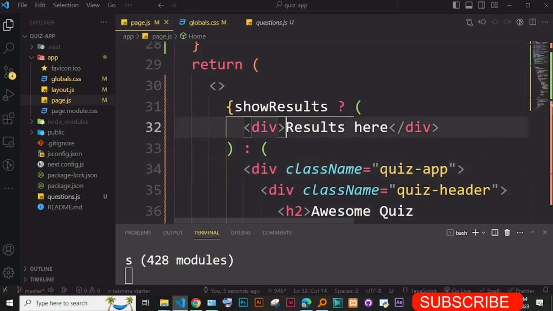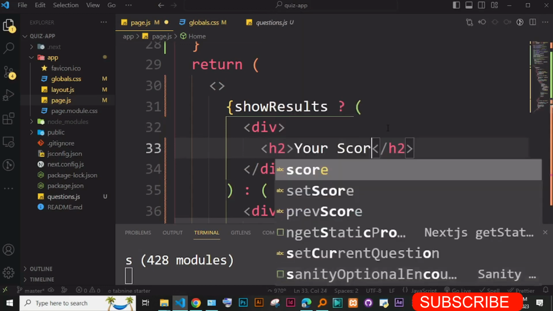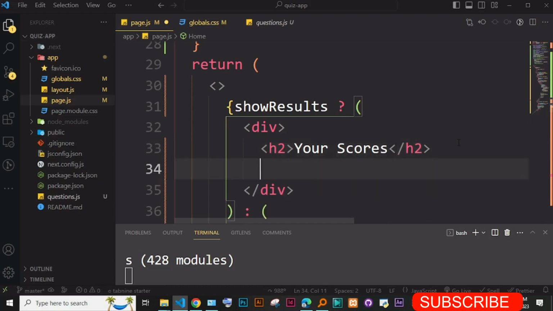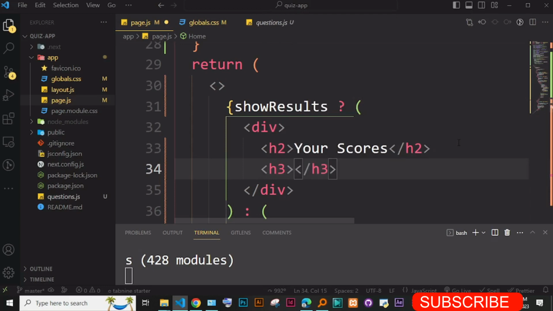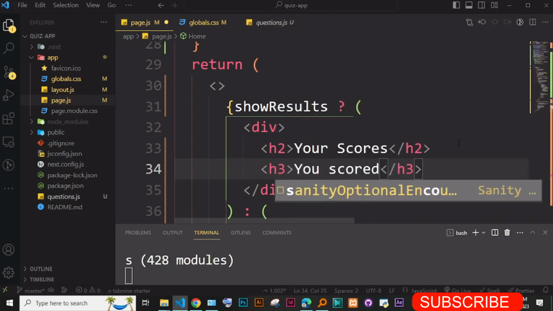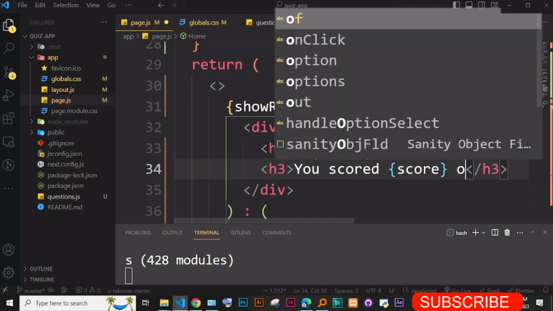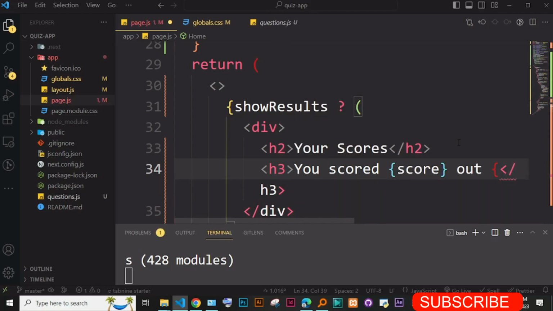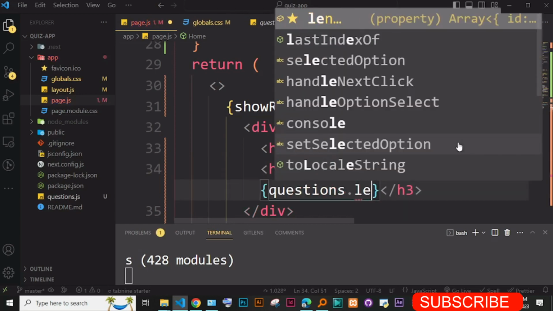Okay, so now on the results, what do we want to show? I'm just going to write h2, which says your scores, and then let me make this one h3 maybe, and you can say you scored, and then you're supposed to put a score here, out of questions dot length.